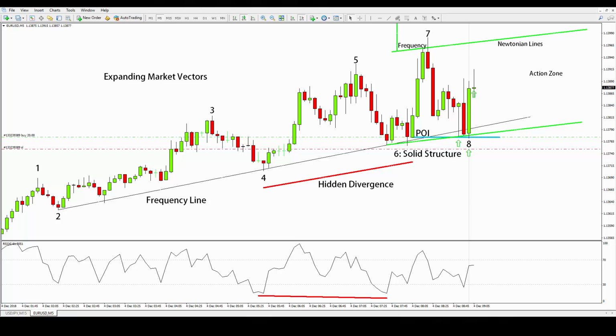The logical reason for that is quite simple. The vector between number 6 and number 7 was powerful enough to surpass number 5. All that means is that this might happen again in the near future if the state of this market is not dramatically shifted in one way or another. Observe also that in low number 6 I drew a blue horizontal line to mark the point of ignition of the vector between 6 and 7. That's important because it marks the exact moment where buyers took control of the market and made it rise significantly.